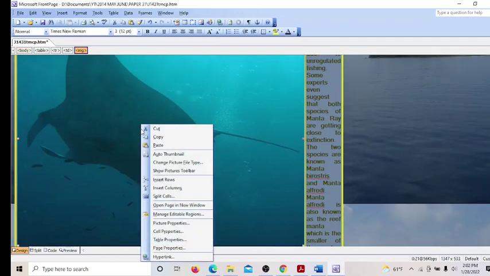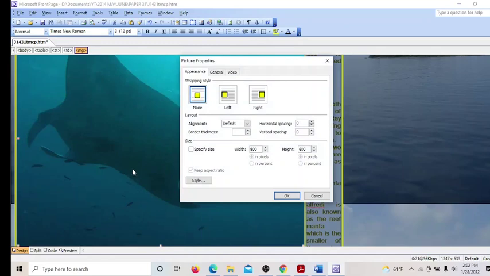Right click on the image, go to Picture Properties. Here Specify size, check it, 300 pixels, and this also 300 pixels.